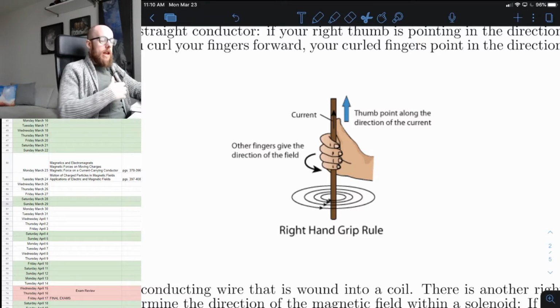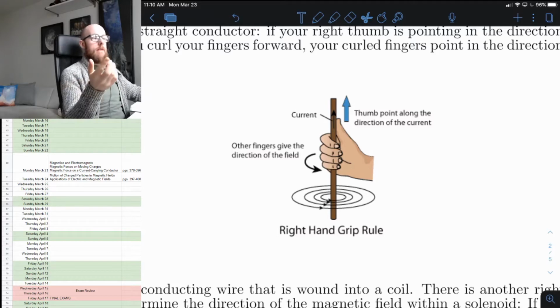Okay, and I know most of you have taken calculus at this point. And in calculus, we learned that anytime we're using the right-hand rule, what we're really doing is taking a cross product. Okay, and that goes for this as well. So we are taking a cross product here. It's just kind of hidden away, right? We'll see some mathematics in a second, and what we're going to notice is that there's going to be a formula that looks really, really similar to the magnitude of a cross product. Okay, but just know that whenever we're using the right-hand rule of any kind, we are in the background doing a cross product that gives us the direction. Okay.